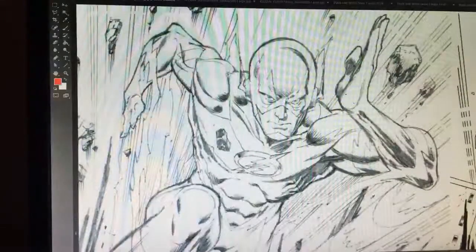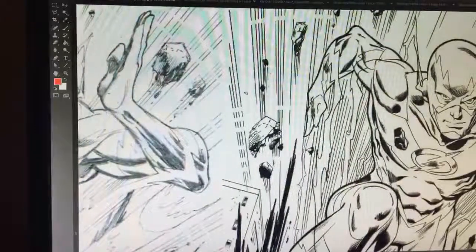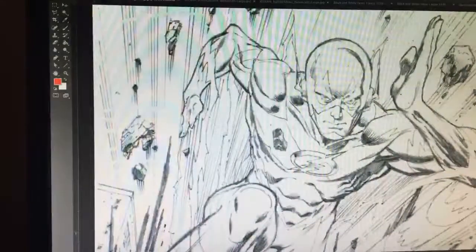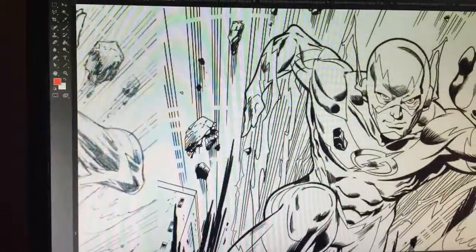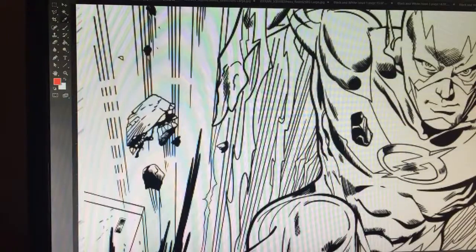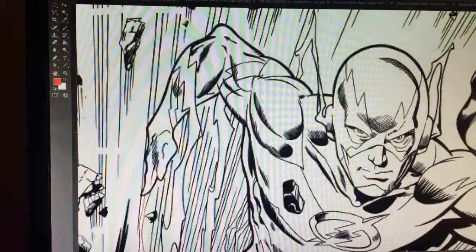So get a good shot of the pencils there. If these indeed are your pencils and inks, you are really close to being professional. The only thing I see, and if these are professional pencils, then I apologize because it's not cool for a professional to critique another professional. But just in case, I'm not really sure if these are just his inks or inks and pencils, but this isn't real symmetrical.